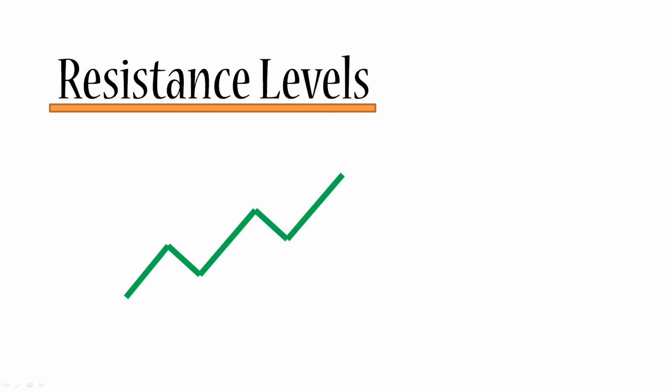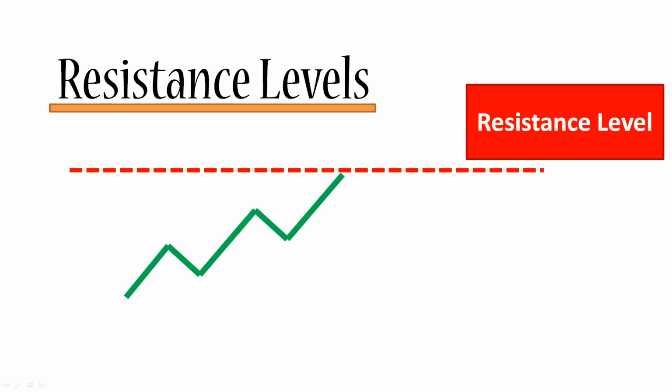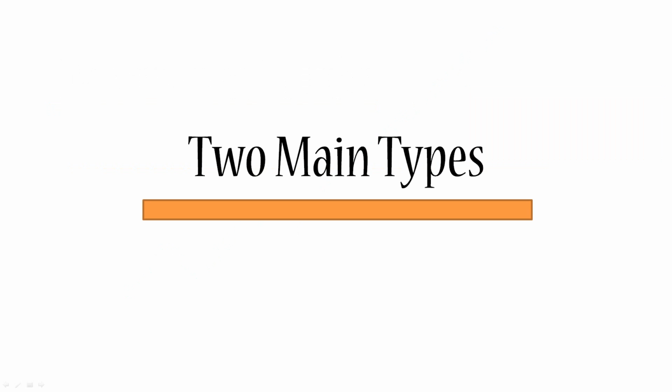They're very similar, but they're the opposite. They're above the price. A resistance level puts pressure on the price and acts as a barrier for the price going upwards. Once again, generally speaking, there are three possible outcomes. Either the price bounces off the resistance level and goes down, or it can test the resistance level and then go down, or it can cross the resistance level and there'll be a strong impulse in the direction of the trend. There are two main types of support and resistance levels, and these are historical and psychological.